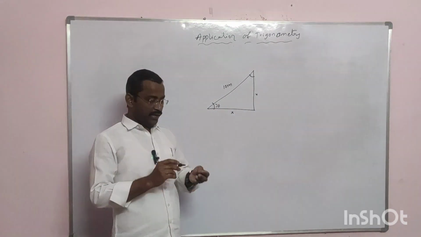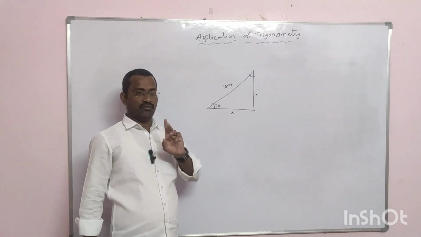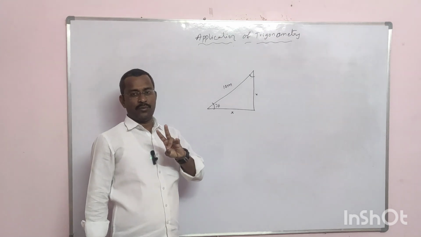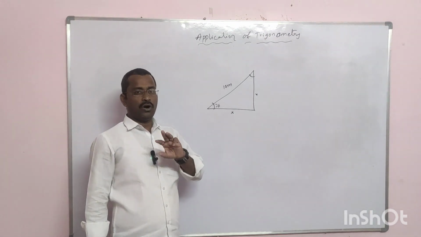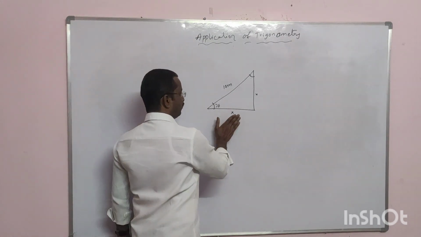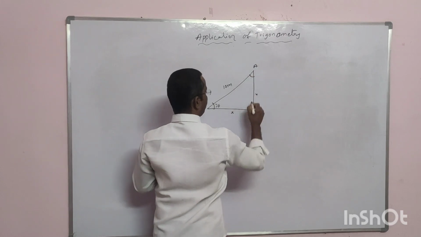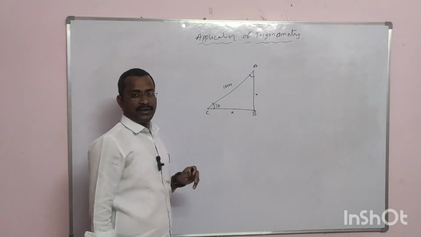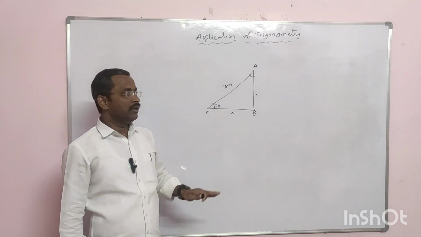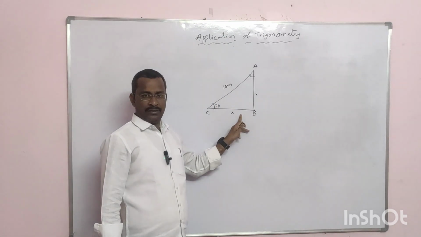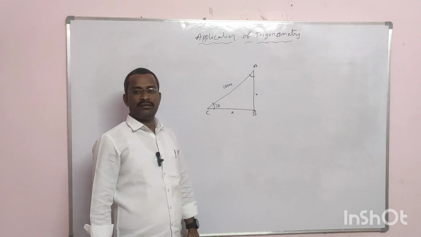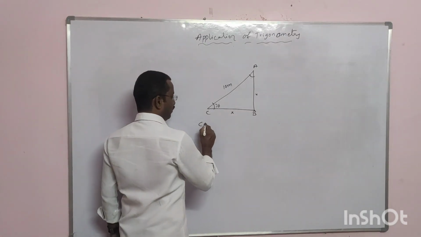And by using this, you can find this and this also. How, sir? Because we need only three values: one should be the angle, and then opposite, adjacent, hypotenuse. So among the three, if any two are given, the other one can be found. For example, this is the question which is given. Let's name the figure A, B and C. If you wanted to find BC, according to the figure, it looks like the adjacent, and this looks like the hypotenuse. So what is the relationship between adjacent and hypotenuse? Cos. So you will be selecting cos.